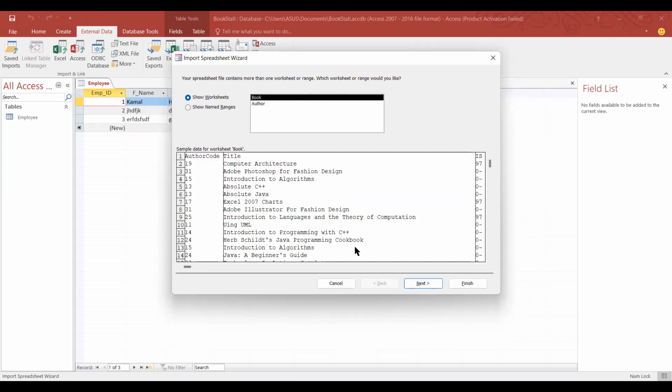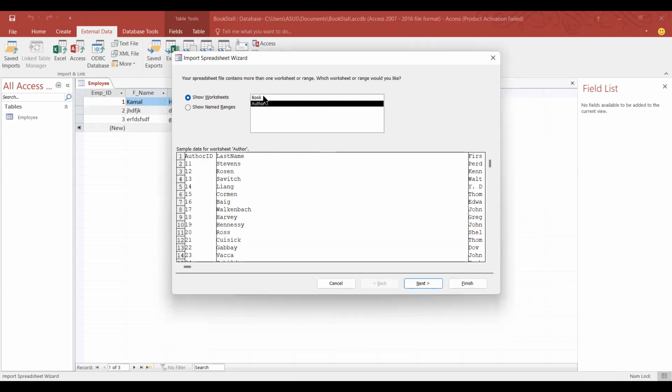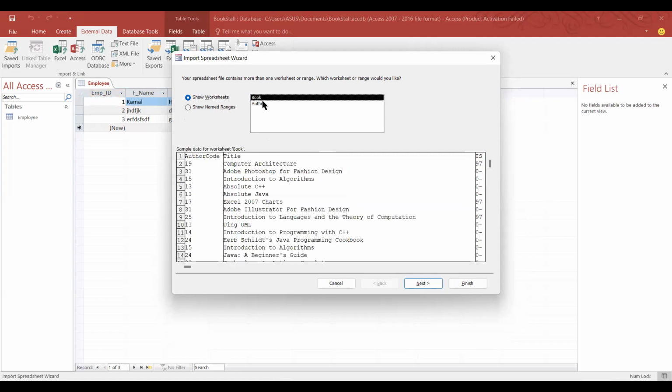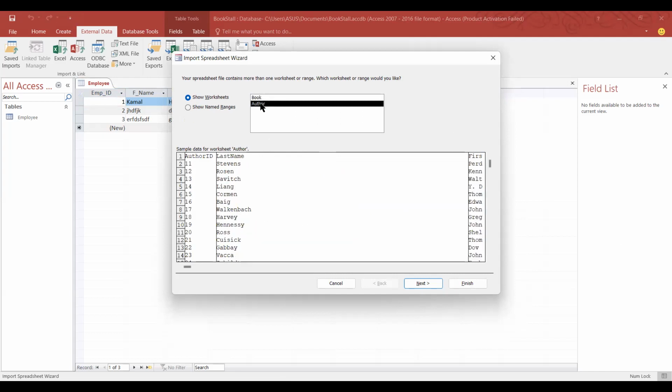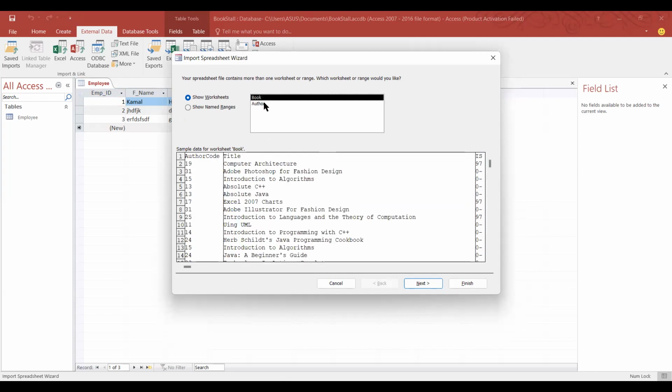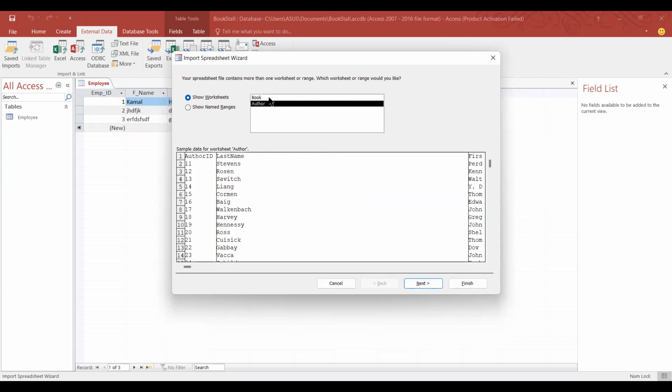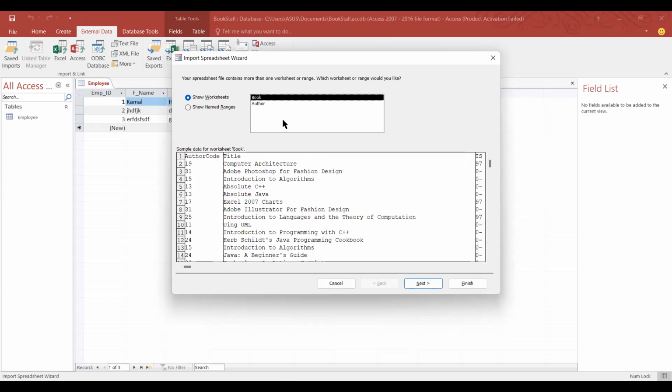And next, I want to get, there are two tables, no? What are the two tables? Book and author. First of all, I get the book table, okay?